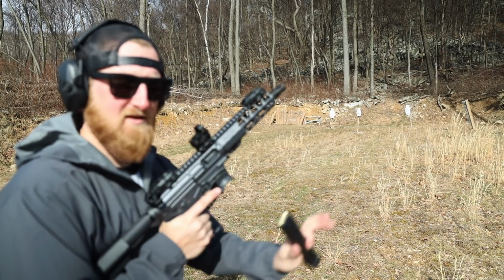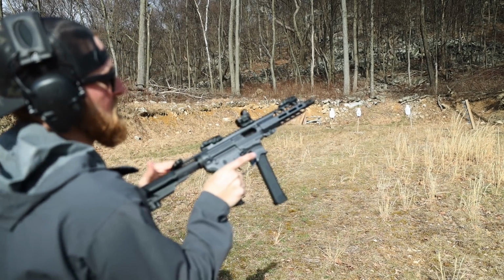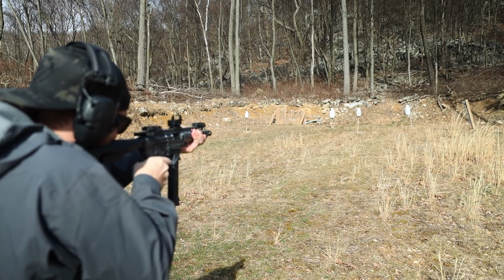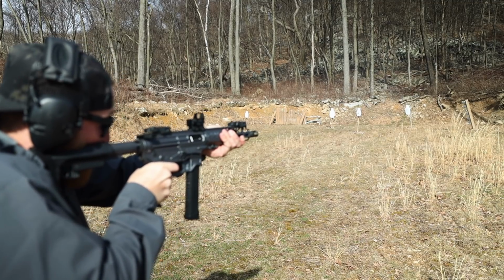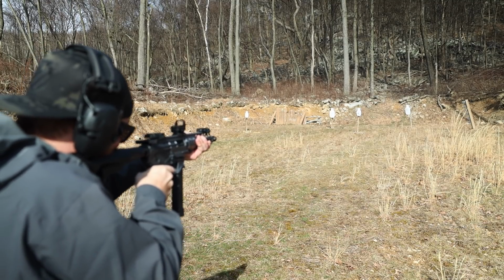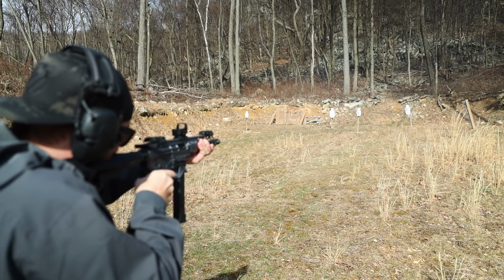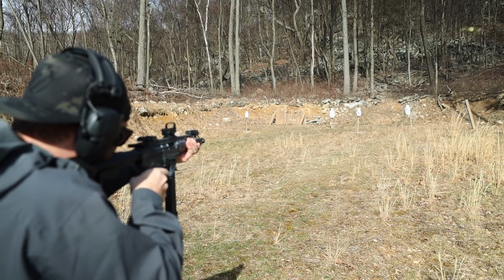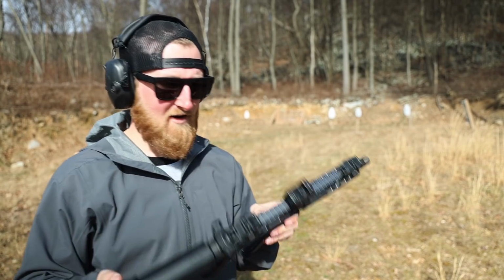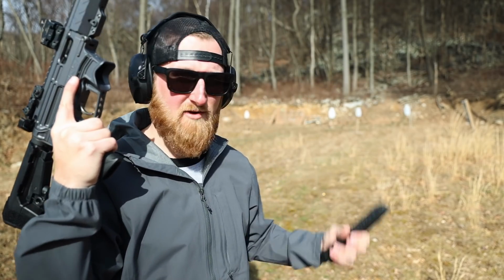All right, let's see what this thing can do. I'm running the KCI mag now that this thing came with. Feels pretty close to a Glock mag. It already seems like this thing is very accurate, so I'm curious to see what it will do at a distance. KCI mag, pretty much the exact same as a Glock.